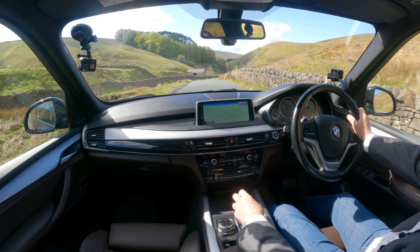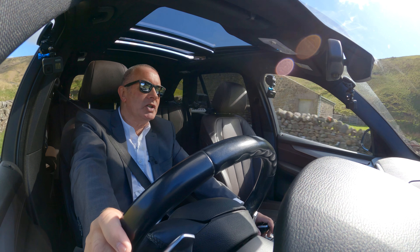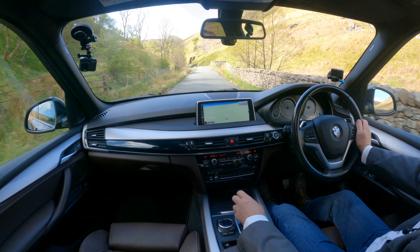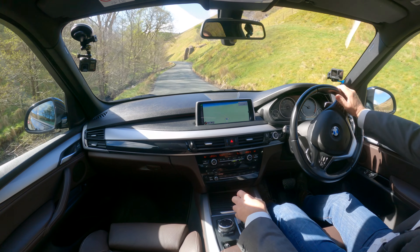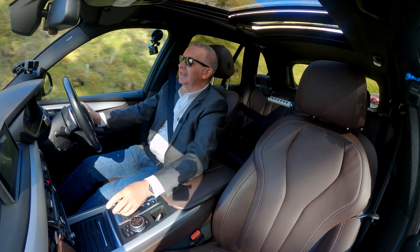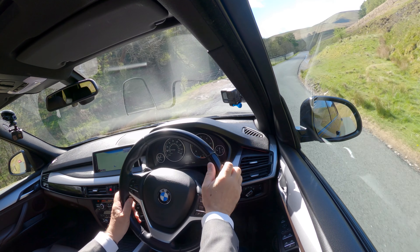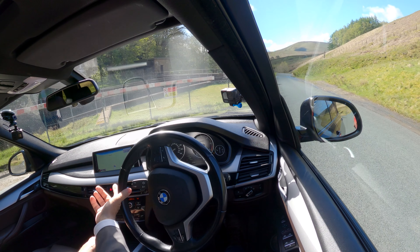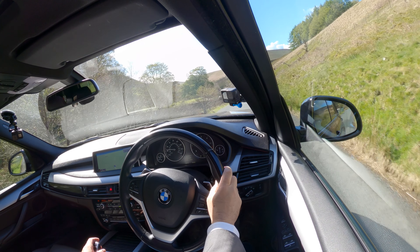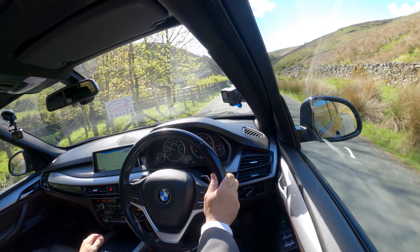There's a little car behind me that isn't keeping his distance — I wish he wasn't there. I'm sure my leisurely drive is stopping him from getting where he wants to go. As soon as I can I'll just pull over and let him go through. There's an awful little bridge here — it's one of those that if you're on a motorbike you have to change direction in mid-flight if you're going a little bit too fast. There we go, we'll let this guy go past. Another awkward bend coming up.